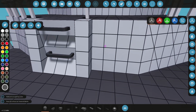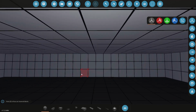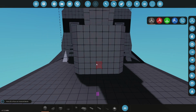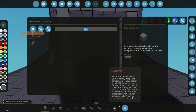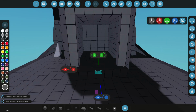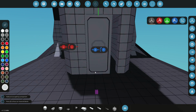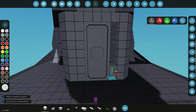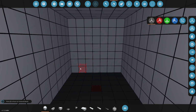Yeah. Okay, so now what we need to do is actually make a way through from the other side. Now, I know from the other side is actually going through the smokestack, but that's kind of what we're going to need to do. So let's delete these guys, get ourselves a door. Hinge door, yes. In fact, get it in the right colours, and then we can slap it on there, and hopefully that will work out for us. Yes. So you can walk in through here. You then need to go probably down some stairs.